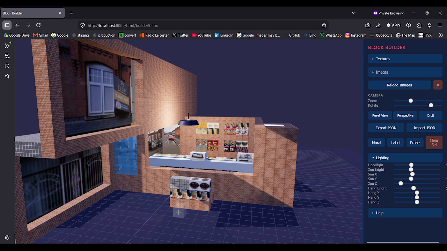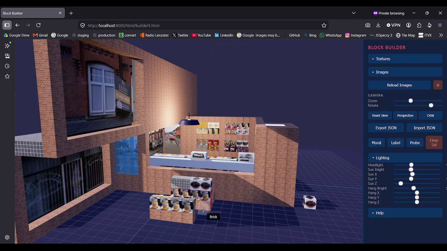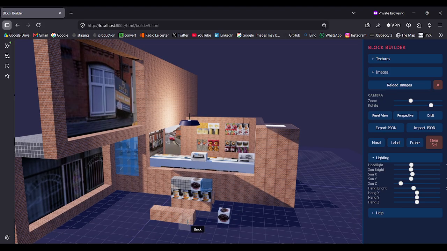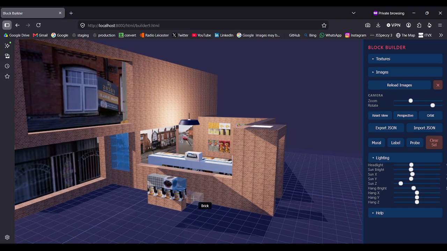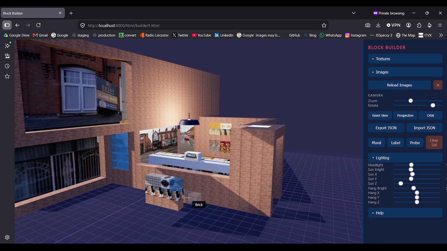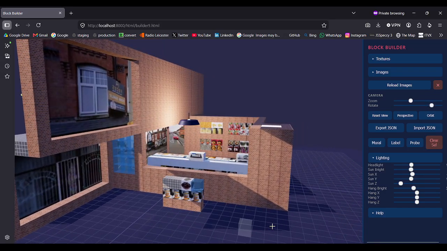And select is like these blocks here have been selected. So that allows you to cut and paste them like so. But that hasn't got rid of that for some reason. But if you want to clear the selection, then you can do that. I don't know why that didn't undo that cut and paste operation, but it should have done. But I can right click blocks to delete them. Yeah, so I can clear the selection if I want to select something else.